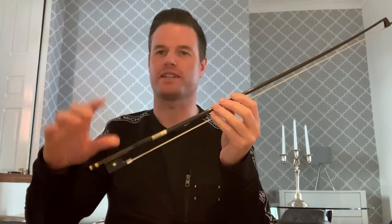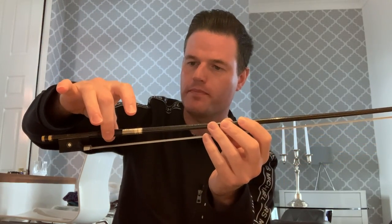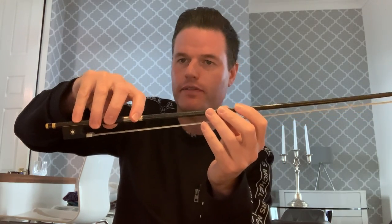Bow hold, very important, because I often see a lot of this sword style bow holds going on. And then people often wonder why they get a crunchy, heavy sound. So what I always say is, if you imagine your hand just to be completely floppy, like a dead spider, we've often said, middle finger and the thumb, if you make a nice circle, keep it as round as you can. And if you place that just on the thumb grip, your other fingers, they're free just to sit on the side, but little finger, very important, the pinky, must sit on the top.